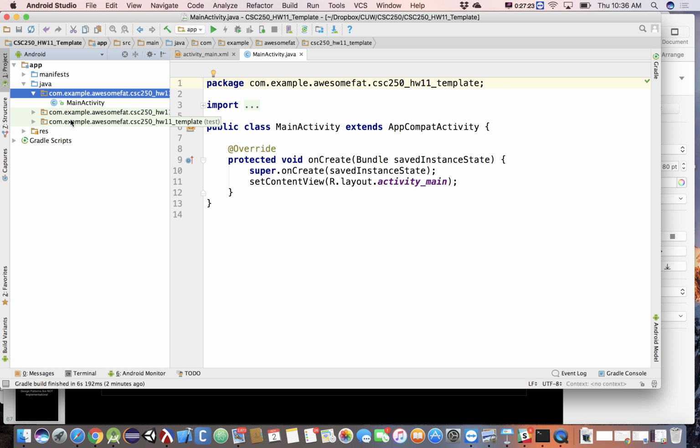But has anybody ever heard of unit testing before? All right, so unit testing would be automated testing of your software. Now, it's not that it comes up with the test on its own. You still have to write the unit tests. But as you're working on your homework assignments or whatever, you write the function and you test it with some of the inputs you think should work for it, right? And you see the output.